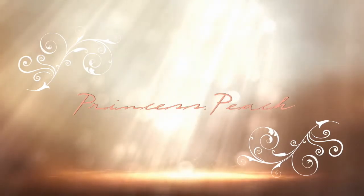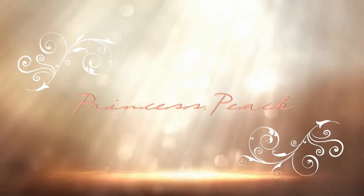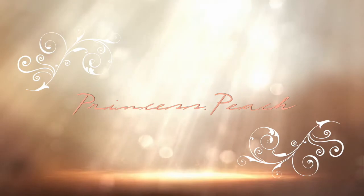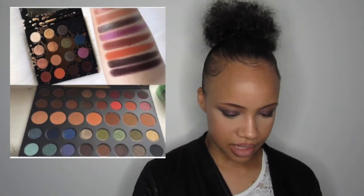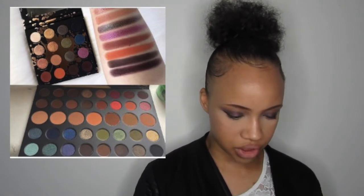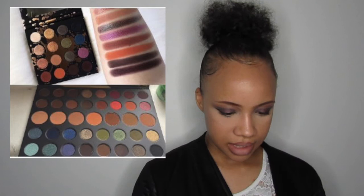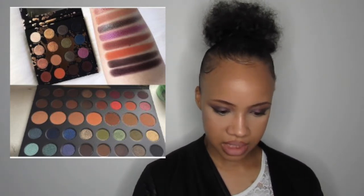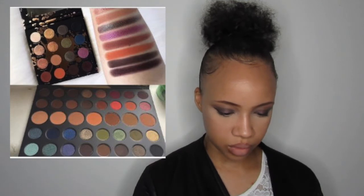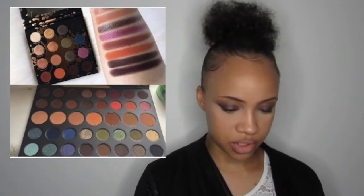Anyway, let's go and do some eyeshadow dupes. So the first set of dupes that I have is the ColourPop Shayla eyeshadow palette versus the Morphe. I can't remember what this Morphe palette was called. If I find the name, I'll put it up on the screen.